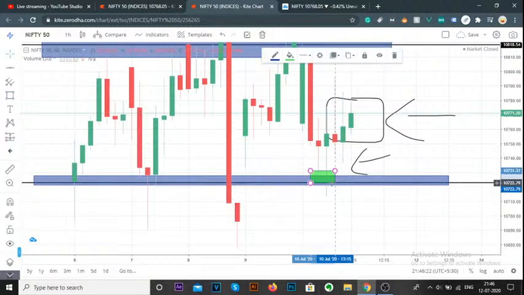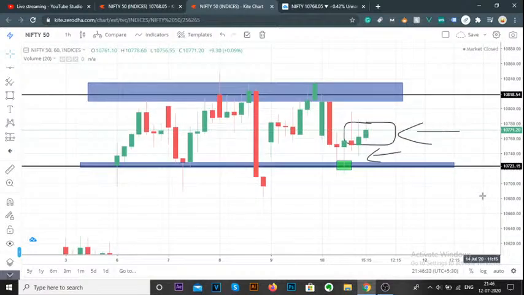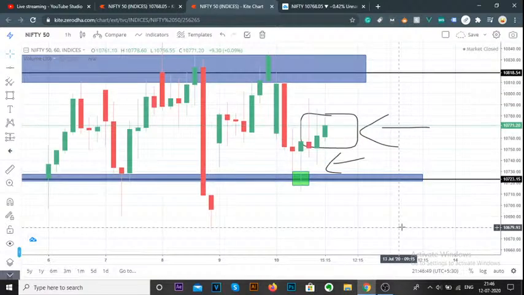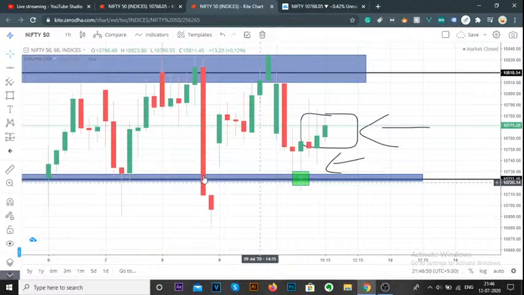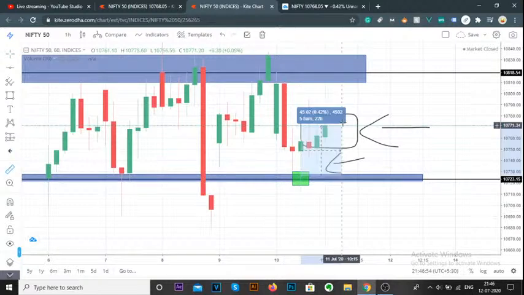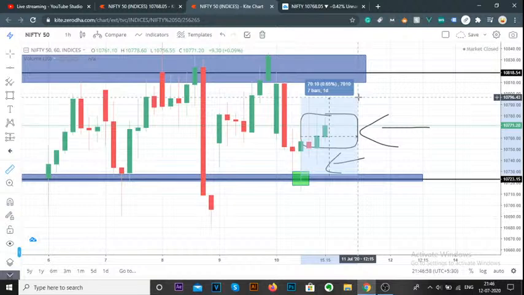Like this is the best entry point when it comes to swing trading, and I'm not talking about intraday, to be very specific on that. If this was your entry point, expecting that this is a zone that the market has been trading from for a long time and it has to push up from here, then how is it even hard to understand that if this is your entry, that should be your target, right? So let's now try to understand what the scale is. If this was your entry, you would have made like 45 points, the highest 70 points.